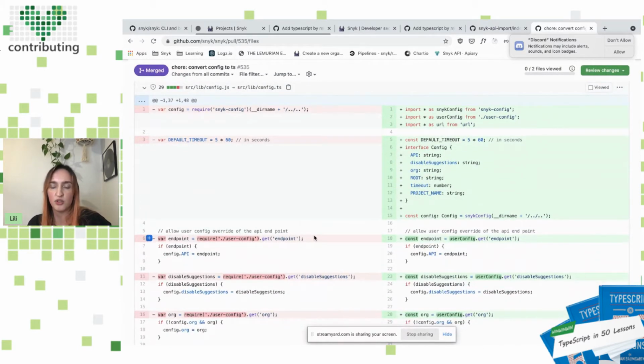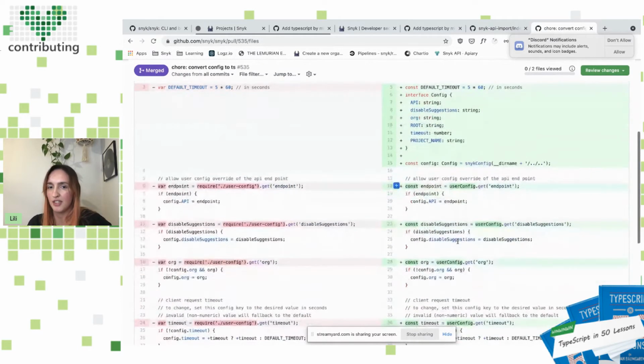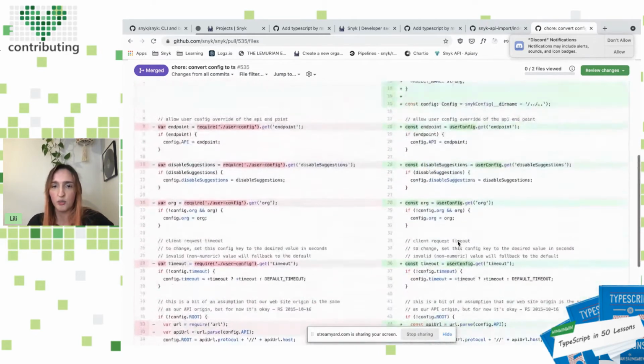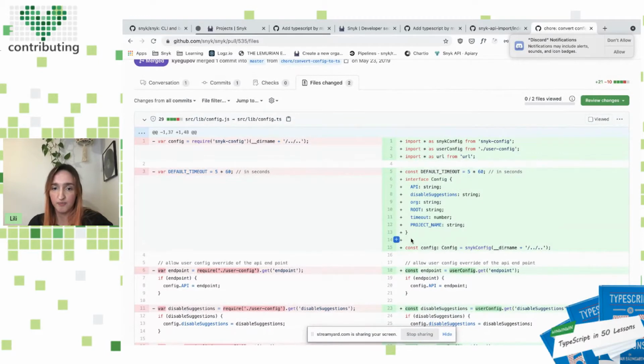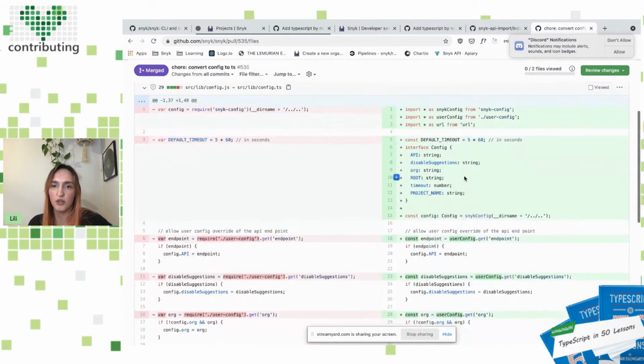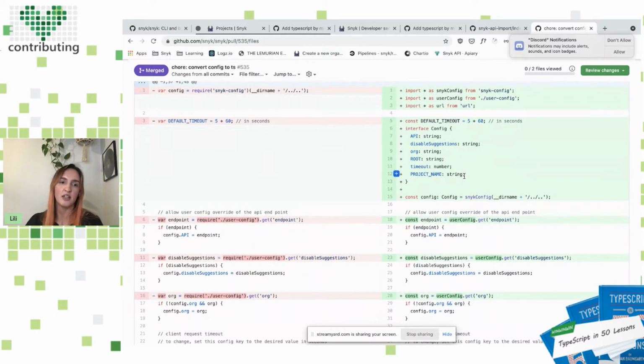But as you can see, the majority of the changes, again, were just updating syntax to something more modern. And where possible, sometimes we added very, very basic types, just for the core areas that were also clear and easy to do so. So we didn't spend a lot of time trying to be perfect. We just wanted to start doing something.